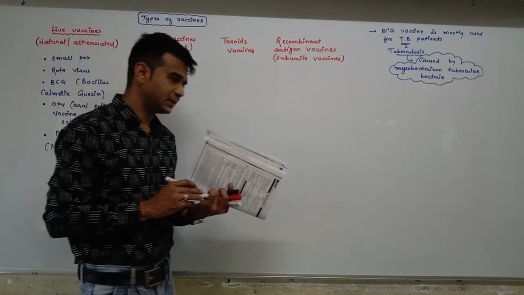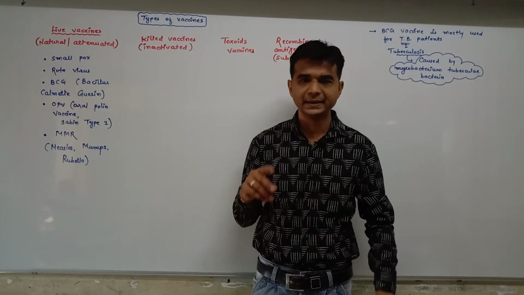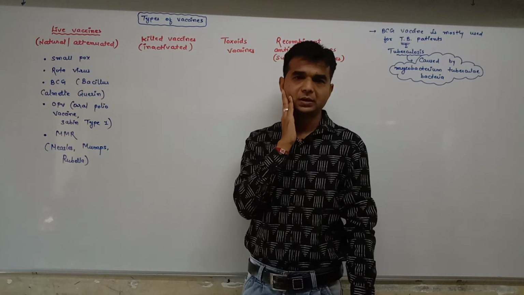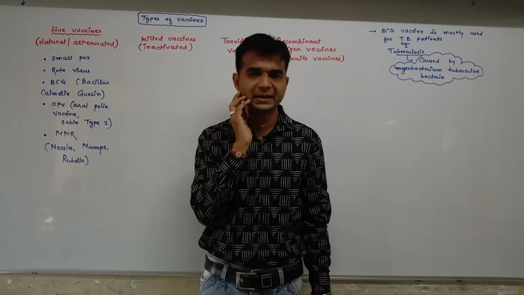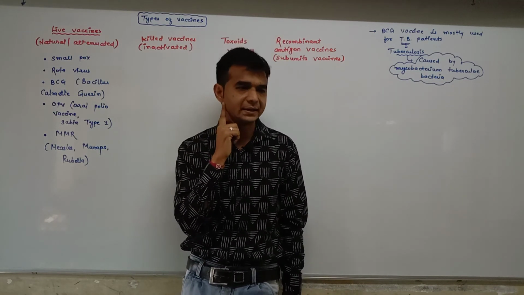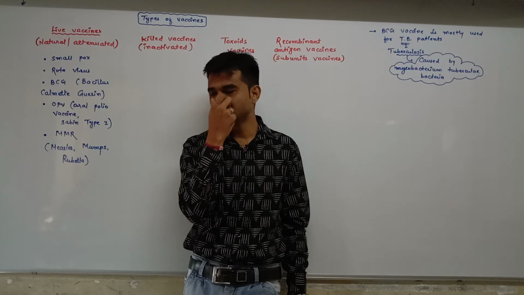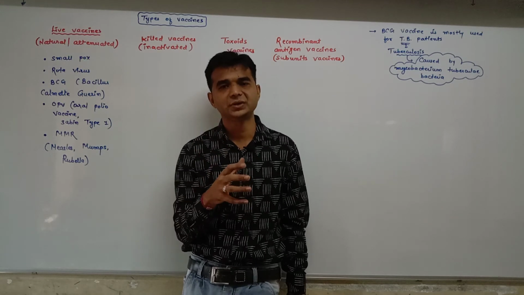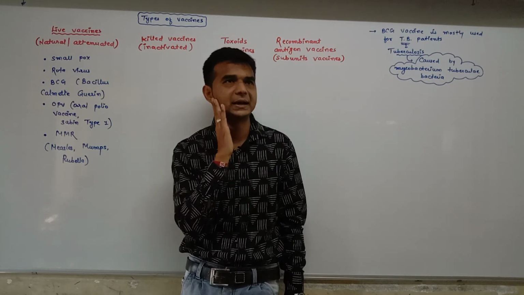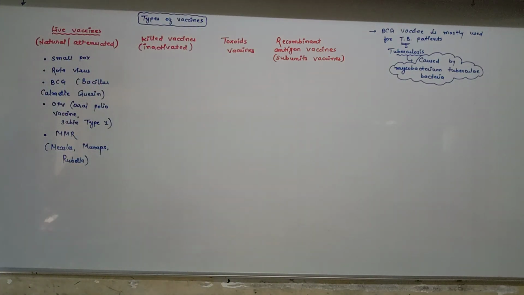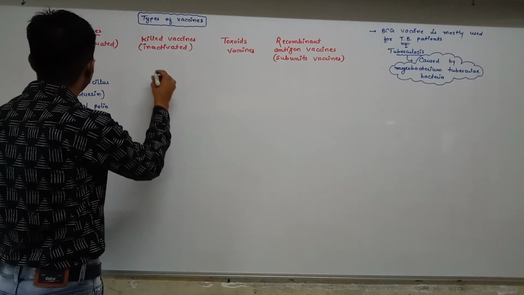And as you know, the mumps is caused by infection to the parotid gland. As you know, the parotid gland is the largest salivary gland, present here nearer to the ear. Fine. So if there is any type of infection to the parotid gland, the largest salivary gland, it leads to mumps. Fine. So these all are live vaccines. Now Salk polio vaccine.